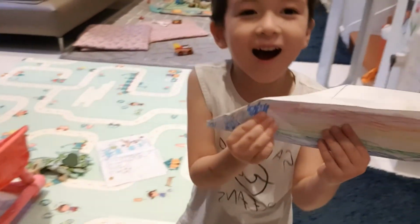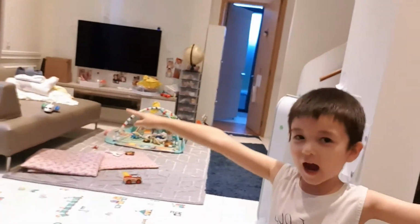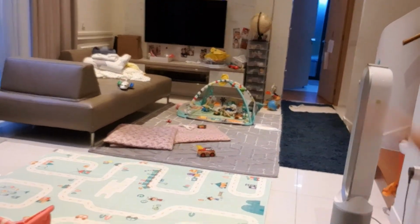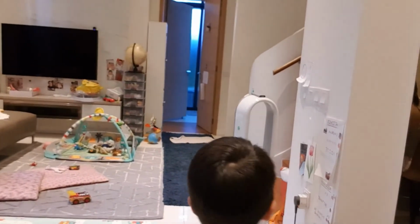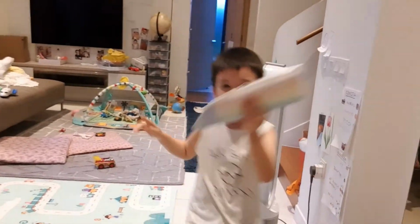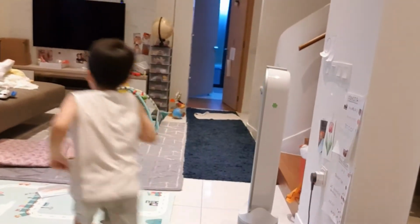You are done! Your paper airplane is done. Now let's check how it flies. Wow! Nice! Oh my, you want to see? Again. Let me do it again. Okay? Wow! See? The super.